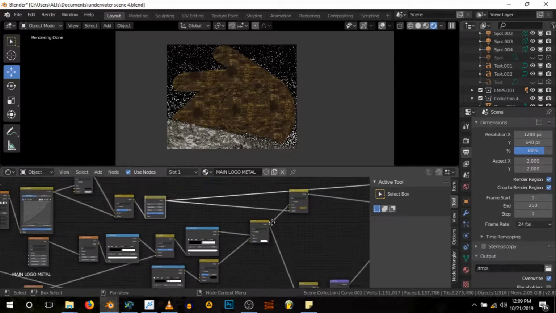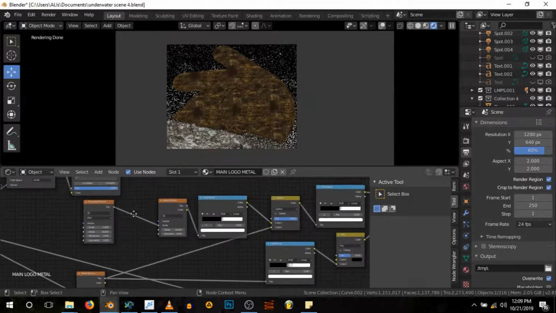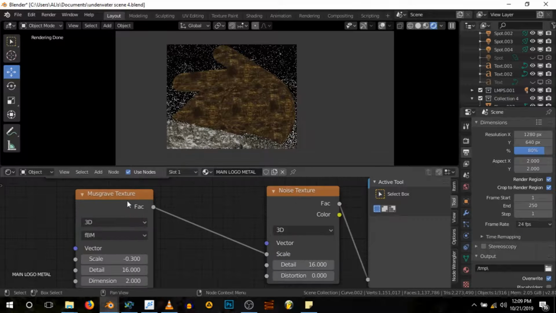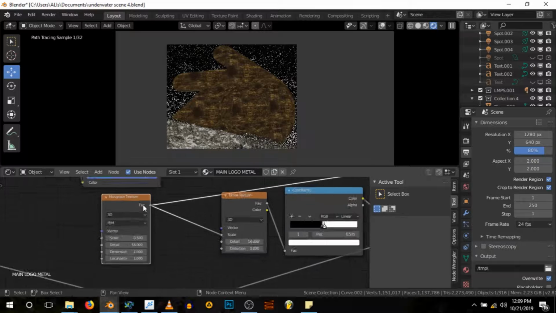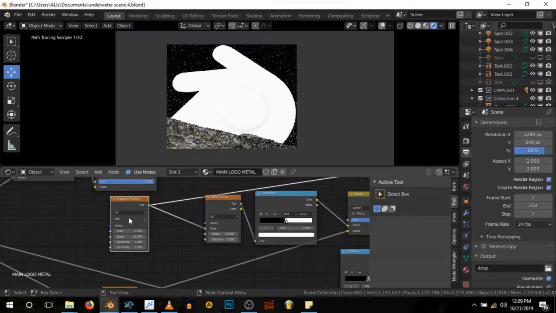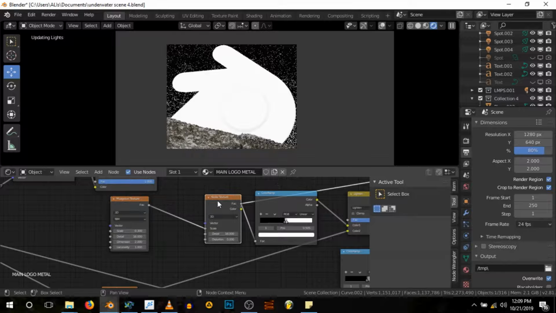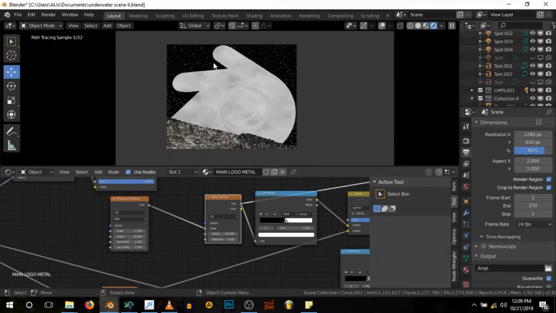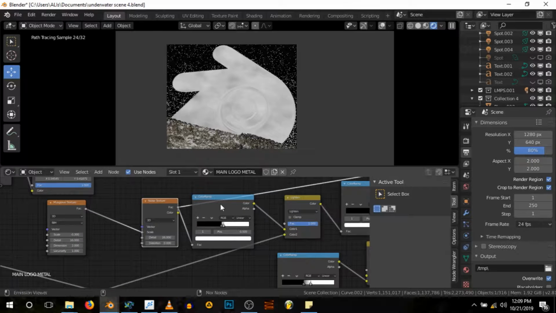We then create another pattern using the Musgrave texture. We are not getting much from that one, but we connected the settings we have here to the noise texture, and this is what we are having. It's subtle, like a depth, but really subtle. So we use the color ramp to bring back the colors, so now you can see the blacks and the whites.